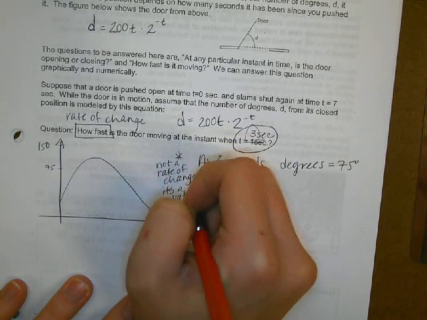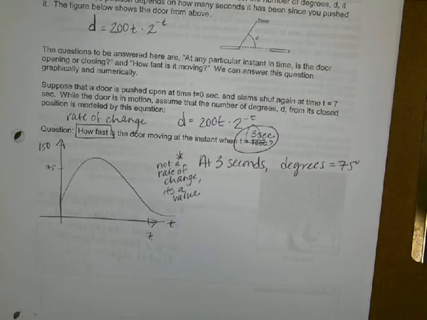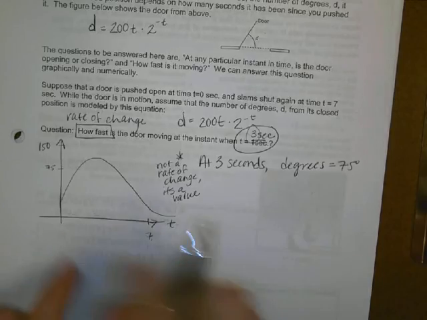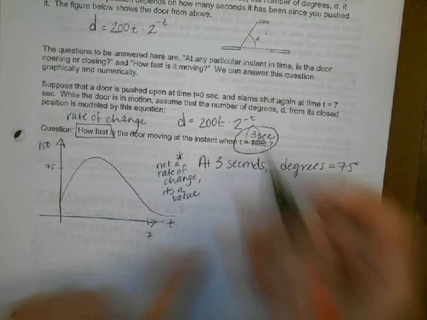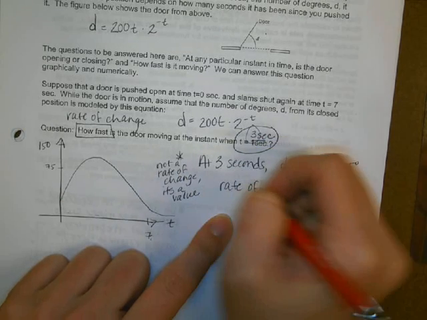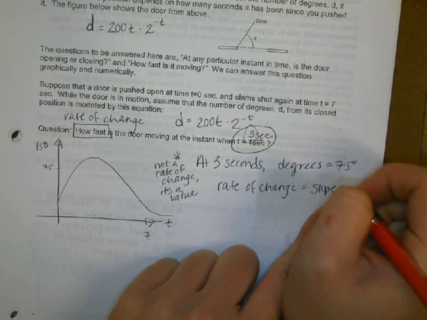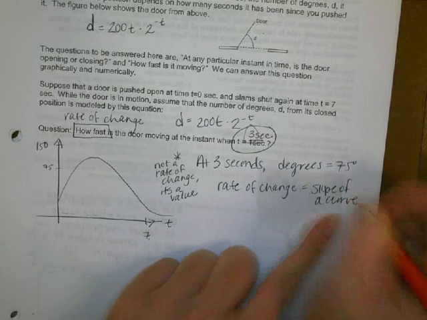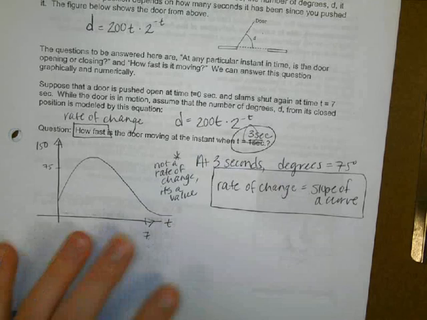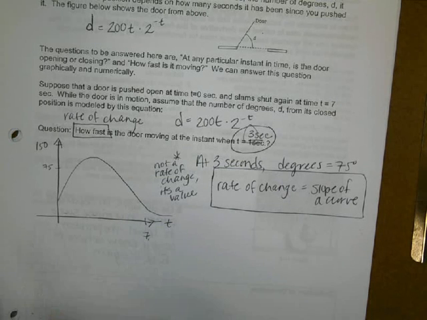It's just a value. The most common rate of change that we have dealt with in the past is slope, because slope is how the line changes as you rise over what you run. So slope is our most common rate of change that we've looked at. And since we don't have a line here, we're going to refer to the rate of change, in this case, being the slope of a curve, because we have something that's changing, not necessarily a straight line. So we're not actually finding slope of a line here because we don't have a line to deal with.